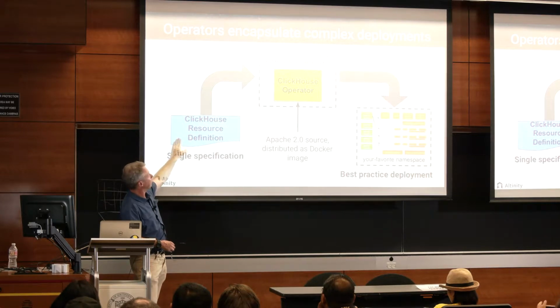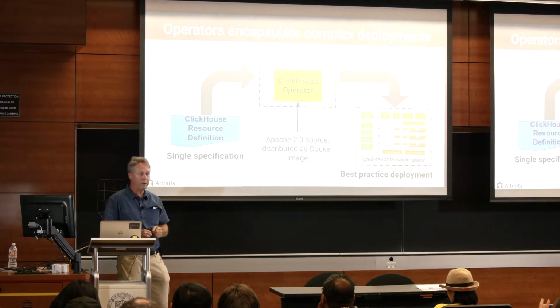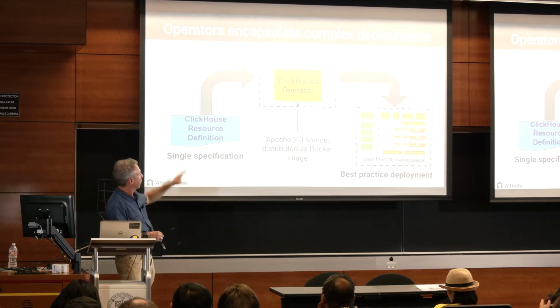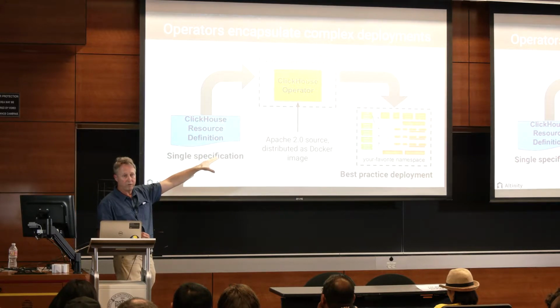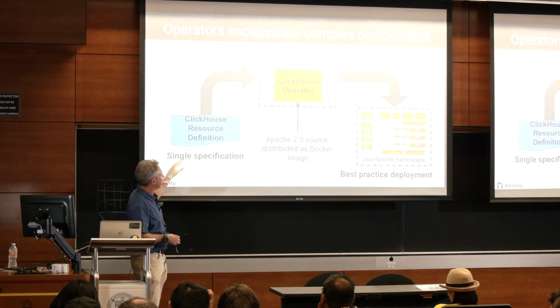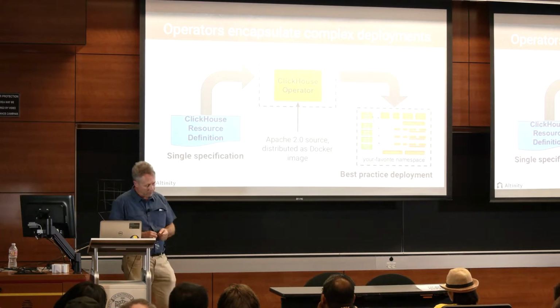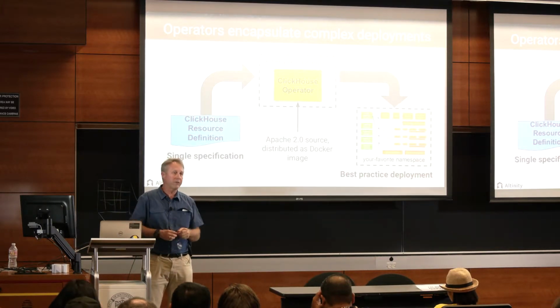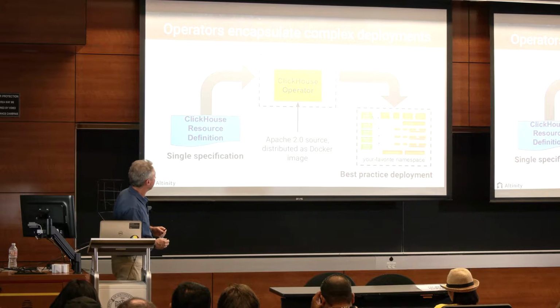And it gets fed into what we call the ClickHouse Operator. That's a piece of software that we developed that runs in Kubernetes. And what it'll do is it'll read that file and it'll create all these resources on Kubernetes automatically and then tell Kubernetes to go make them. So one way that you can think of the operator working is it builds what you might call a best practice deployment of this data warehouse. This is a common way of explaining what they do. So this is what we set out to build.